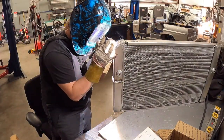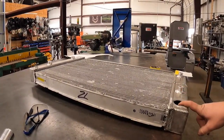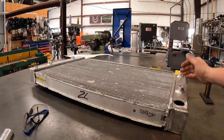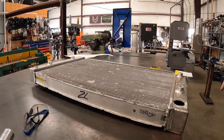Okay, guys, so I got the radiator all welded up. And now I'm gonna show you how it actually works. So on a normal radiator, if I were to put air in here, it would come out that side. Well, since I have this block off in here and that's capped over there, it's forcing everything to make basically a U. So it has double the time inside the radiator.